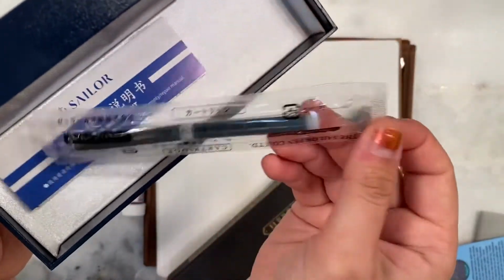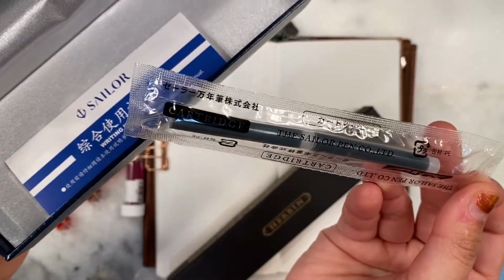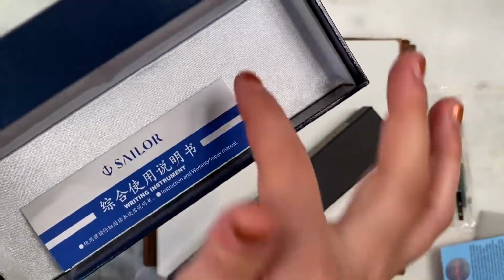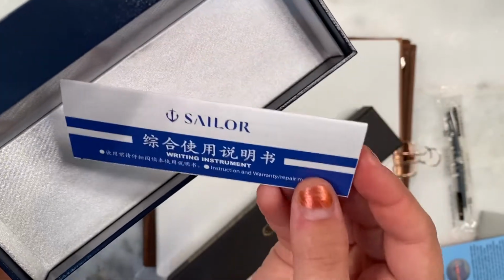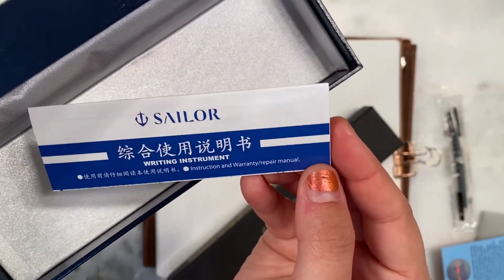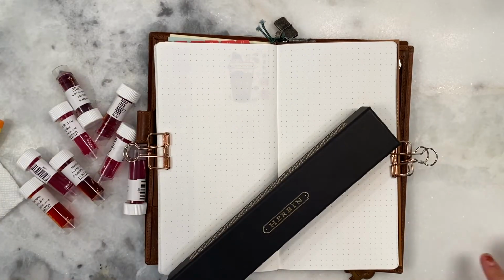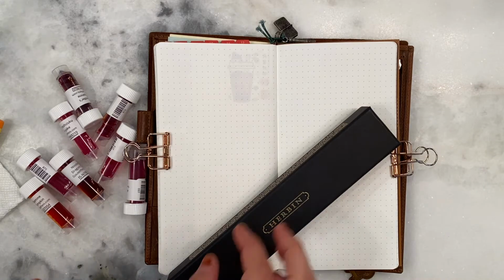After that, you have two black Sailor cartridges. You actually get a converter, which I went ahead and put in the pen so you don't see it here, as well as this little instruction and warranty manual. So that's the case. Gonna move those out of the way.